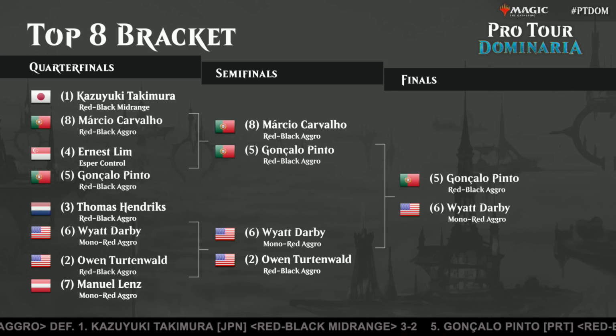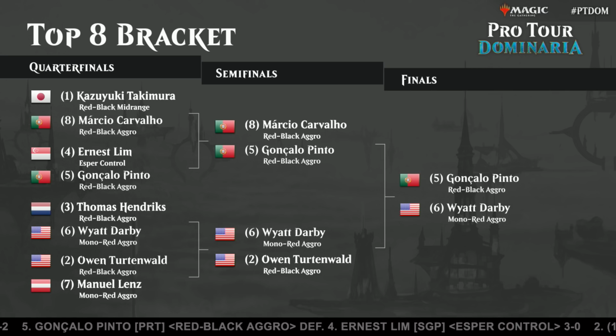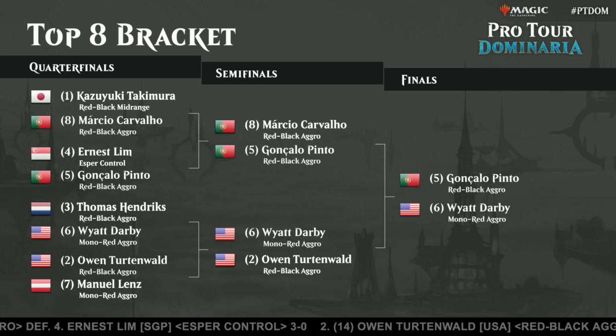Then we had Ernest Lim playing Esper Control versus Gonçalo Pinto on red-black aggro. Of course, Gonçalo Pinto was the victor there. It was actually kind of surprising, I think at least a little bit. It was a 3-0 sweep. Yeah, we didn't expect it to be that one-sided. We actually had, I think, Bomat Courier be the story of that game. Just too quick out of the gates for the control deck to handle.